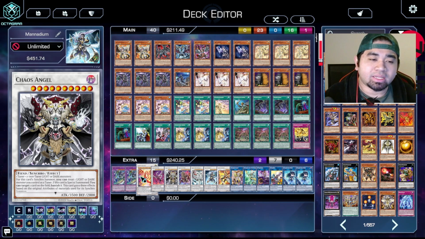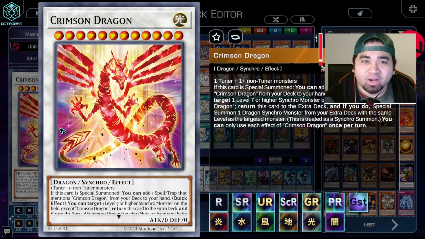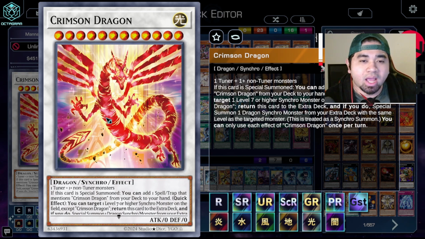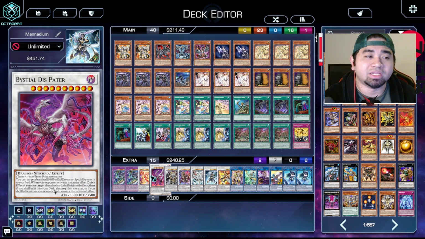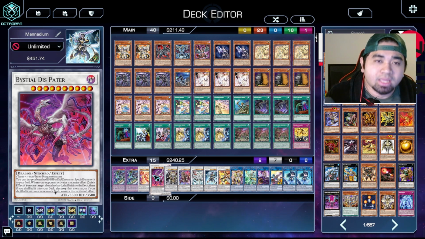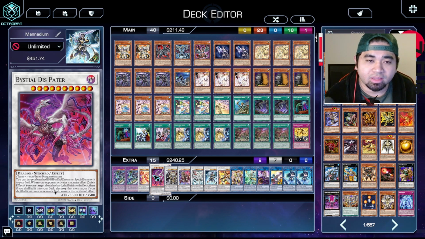Now lastly, the last card that we're going to talk about is Crimson Dragon. Now I'm pretty sure this is not a Mannadium card in general, but it would be really good to have this one alongside the new Mannadium supports. What this card does is target one synchro monster that you control and spell summon a Dragon Synchro Monster from your extra deck with the same level. So typically, if you target Baron the Floor, which is a level 10, then you can summon the Dissipator to the field by its own effect. So that's still a really good card to go into, so you can summon Dissipator. And Dissipator will help you out in this combo as well.